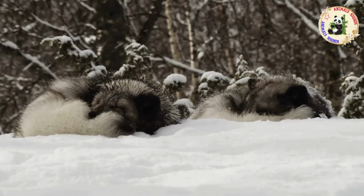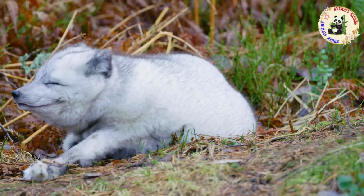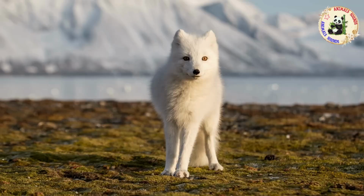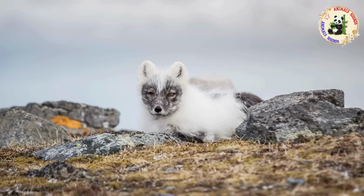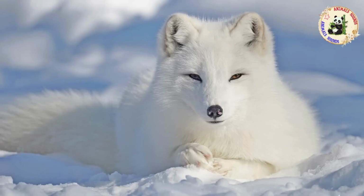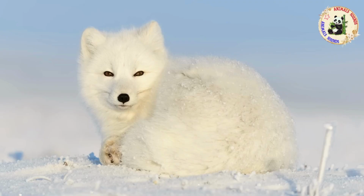This variability, however, occurs seasonally as their icy winter environment melts away towards the warmer summer months. During the winter, their coat is bright white, providing the perfect camouflage in the snowy terrain. In spring, they begin to shed this coat, which turns to a greyish-brown and again aids in camouflage against the thawed tundra and rocks. The Arctic fox has small ears, in addition to a smaller snout and shorter legs, all of which prevent heat loss.